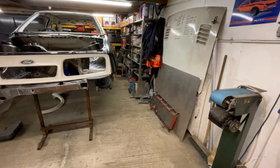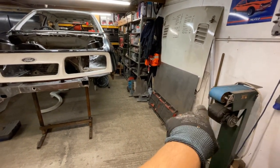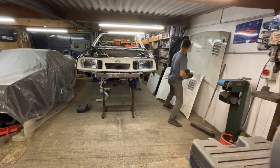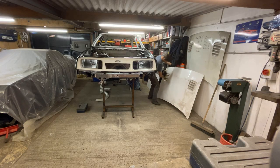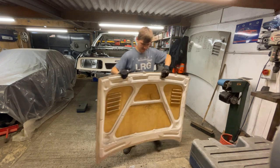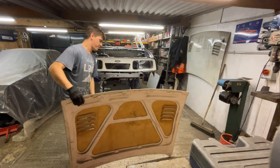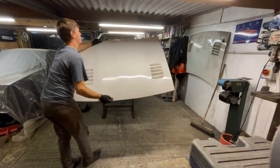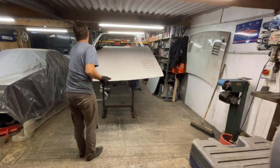Maybe we should chuck the bonnet on. It's hiding under there. Yeah, let me grab the bonnet quick. Well, it's going to sell. So, fiberglass bonnet I picked up. I'm going to get it away. It's just a bit of barbing.